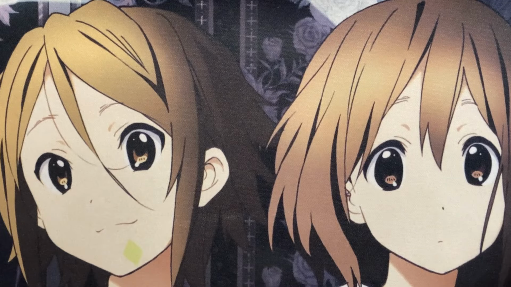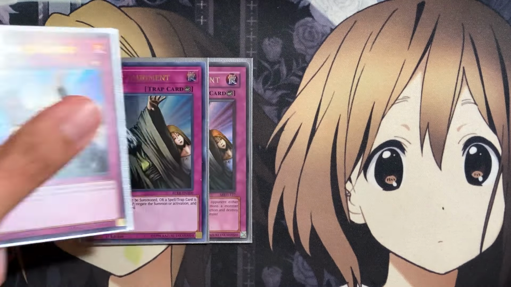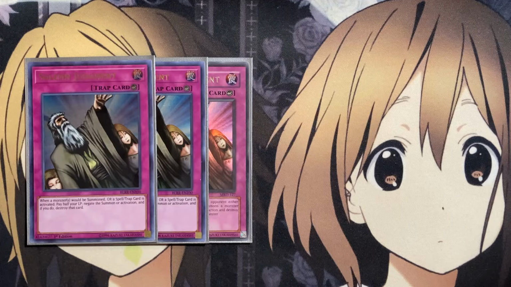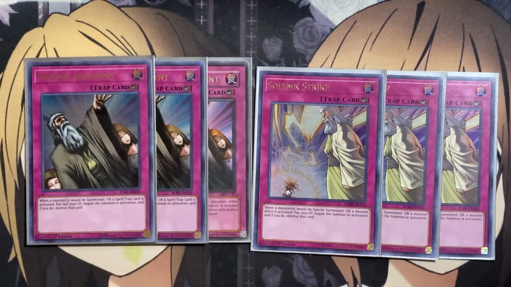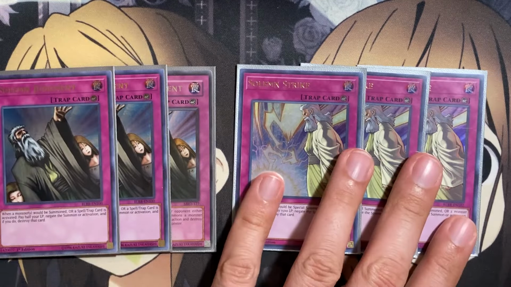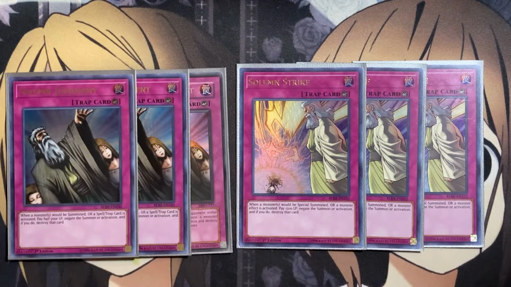3 copies of Solemn Judgment for more of the spell, trap, and monster negation summon for this card. And also the 3 copies of Solemn Strike for more of the special summon restriction for this card, but also the monster effect negation as well. Better cards to have set on the field as well, thanks to it.